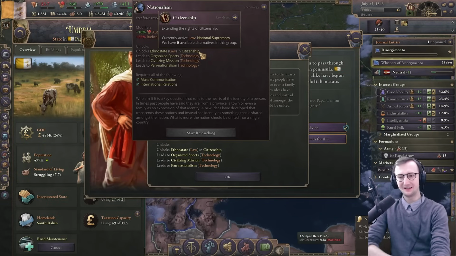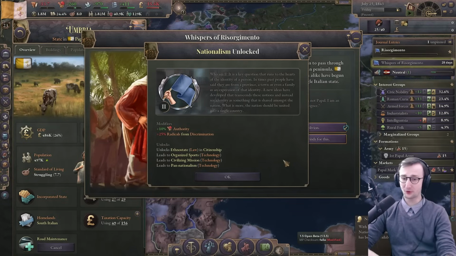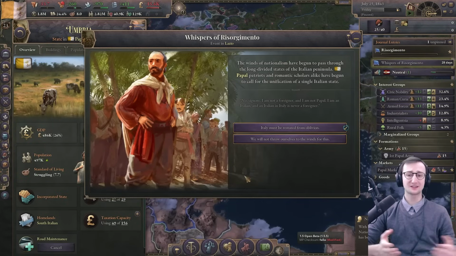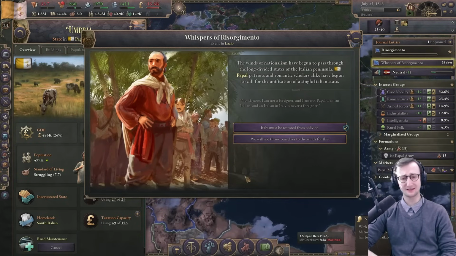Folks, and here it is. Whispers of Risorgimento. We discovered nationalism, and as promised, we're now getting the really nice journal entry and a really, really neat set of events.